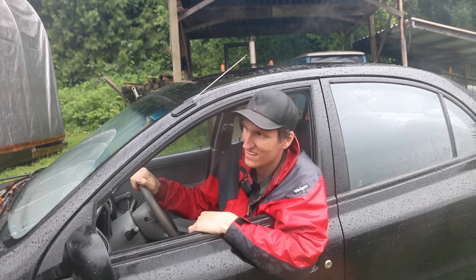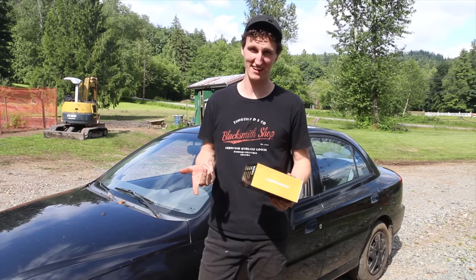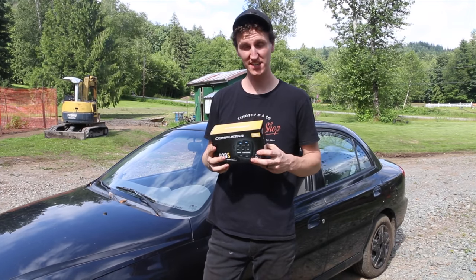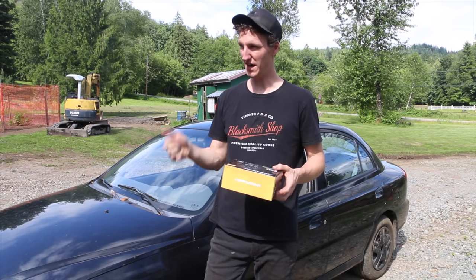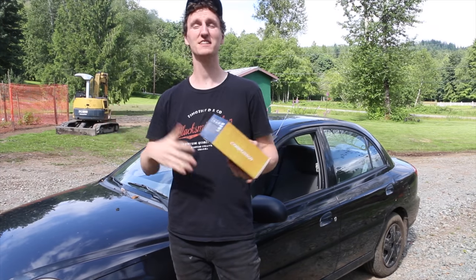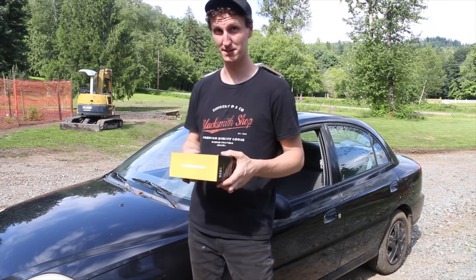I think it's going to work. I think it's going to be fine. So I've been thinking about this a couple different ways, and this is the best way I've figured out. I've actually gone and bought something brand new — blew the budget. This is a wireless start and shut off for the car. I figured that's the safest way, because we can be out of the car, start it, let it go, and then right before it hits the chain mail we can cut the car off. And if something happens, you can always kill the car. So we're going to quickly install that. I'm not too good with wires, but cross the fingers.